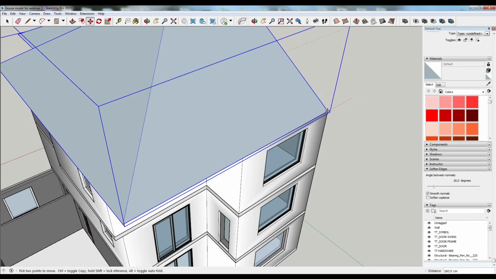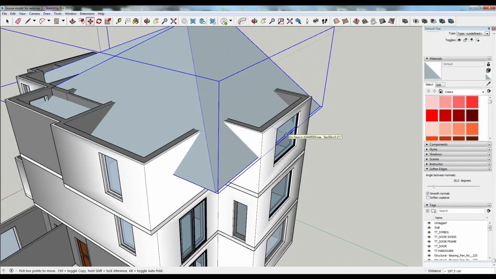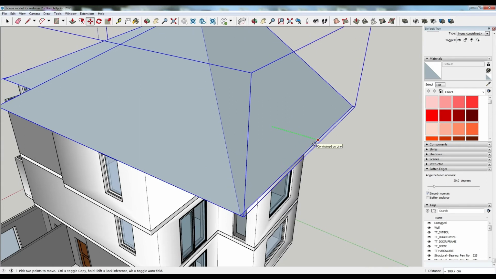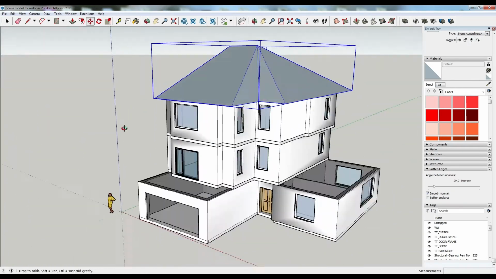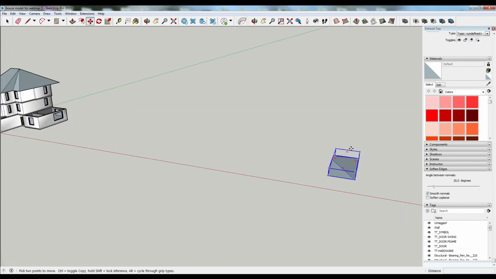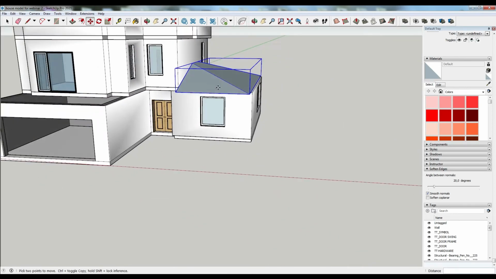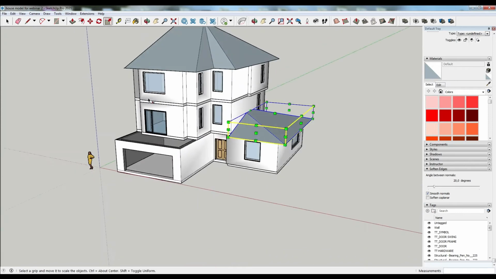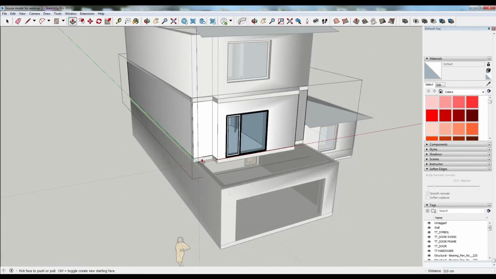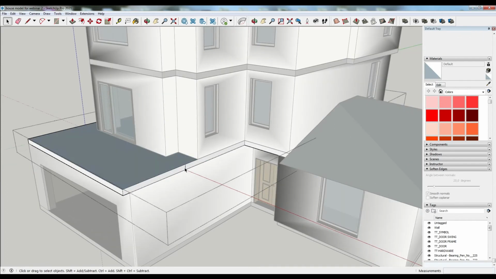After that, with the move tool, choosing direction to the right and size 80, in this way we will shape our eaves. That's the way of working with the other roof. This time I will use the scale tool to make the eave. I will modify one of the floor slabs to make a terrace.